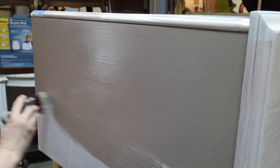I'm actually gonna just do the whole side because it's not that big and my brush is like massive, so it's gonna cover a lot of area.